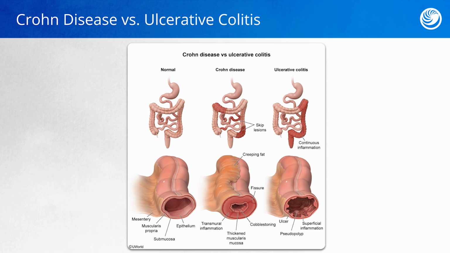Now let's look at the middle image at the bottom of the screen. With Crohn's disease, we have inflammation of the entirety of the intestinal wall. The significant amount of swelling can cause a decreased lumen size, which can lead to the development of strictures and obstruction. In contrast, if we look at the image at the bottom right, which shows us what happens with ulcerative colitis, again, we only have that inflammation of the inner lining of the intestine, which still allows for a decent amount of intraluminal space and allows passage of contents.